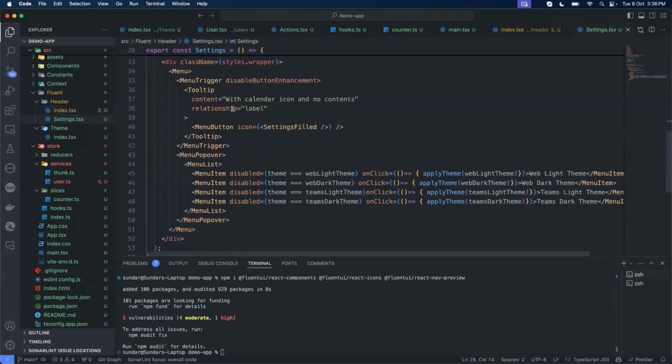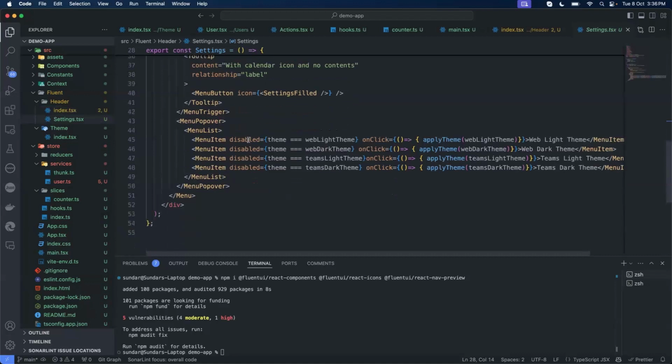So here I have added one menu, and this menu has four options. The web light theme means what we see as the theme in Outlook or in Teams. The same way, I have configured four themes. There are five themes available, so I have used only four themes now.